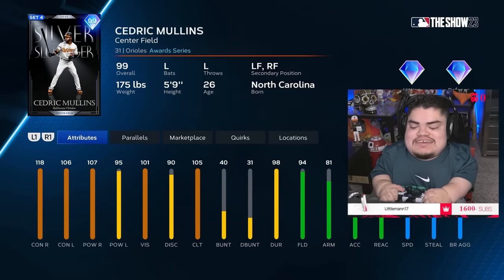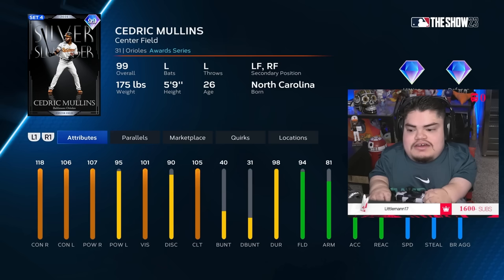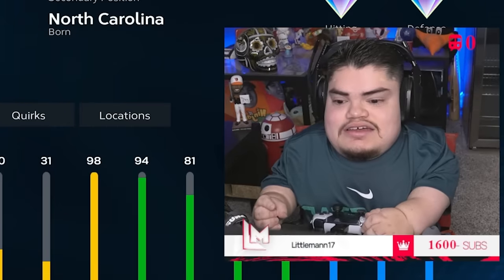What's up, boys? Today, we are going to debut Cedric Mullins. I think this is his first 99 card of the year, and he's pretty insane. This is the best stats he's gotten all year. I'm hoping he hits home runs for me. He robs home runs for me. You know, everything that he does good in real life, hopefully he does it for me today in this video, right? Let's go, man.